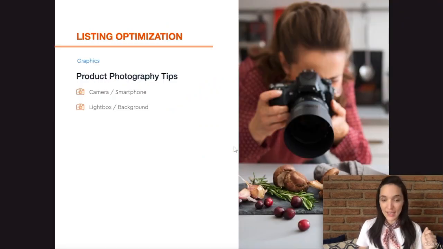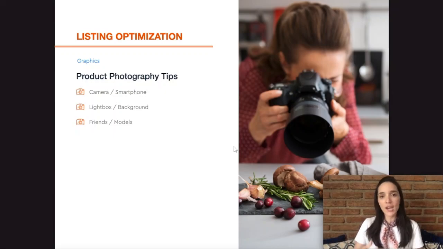So highly recommend that. And then next, I recommend that as much as you can, because you've seen the importance of lifestyle images, that you either hire a model or just ask friends to come around and then wear your products or use your products. Their faces don't even need to show up. It could be a close-up of their hands or whatever it is. And we've actually done that with our first product. We invited friends over and we took photos of them, so it was really, really nice.